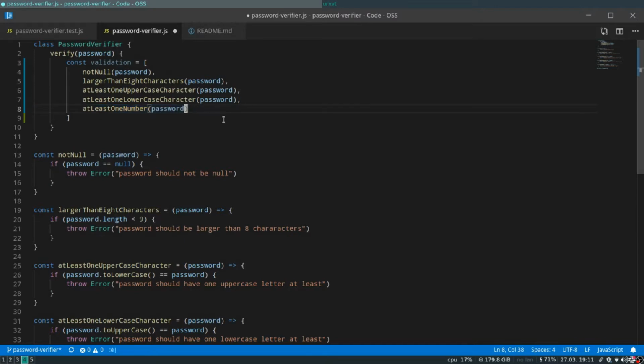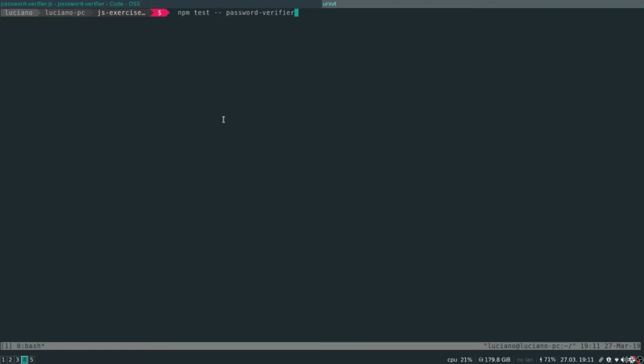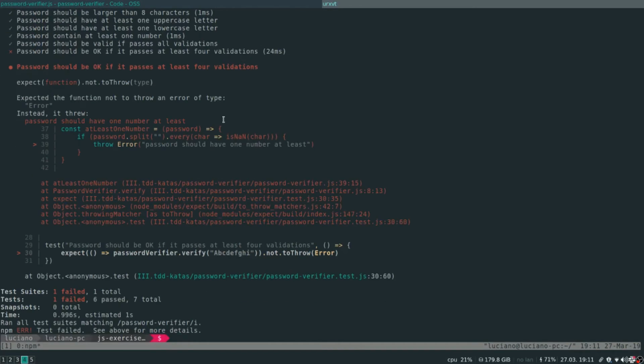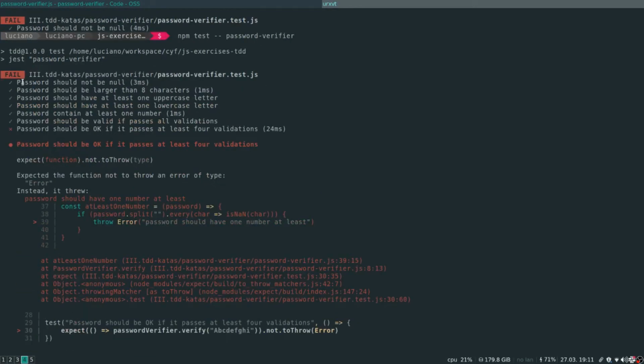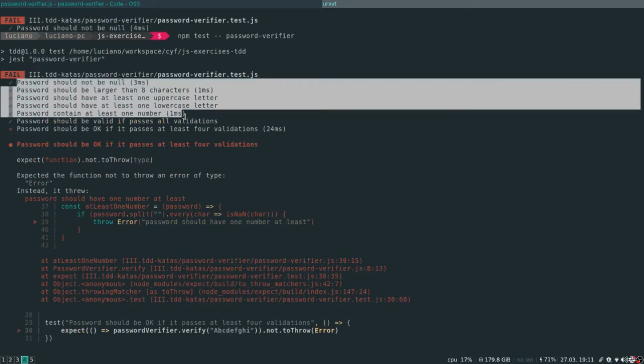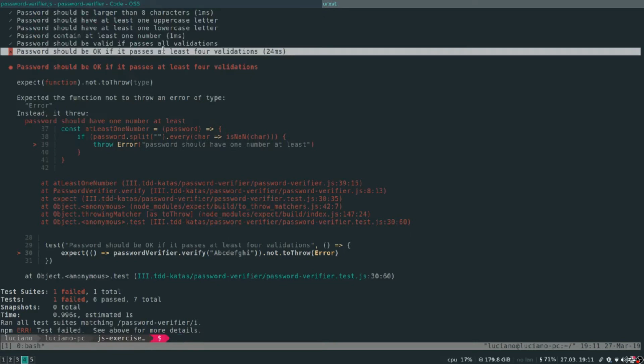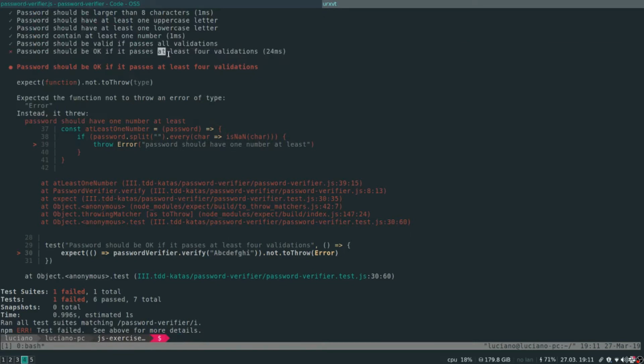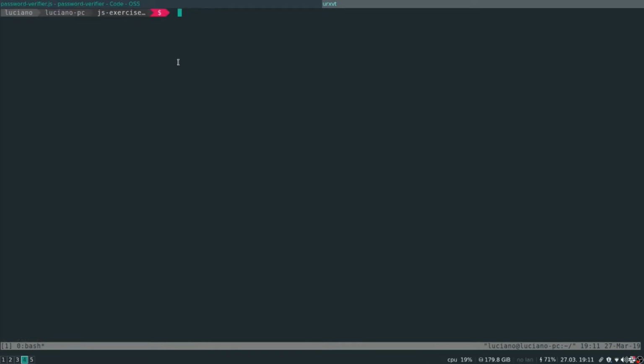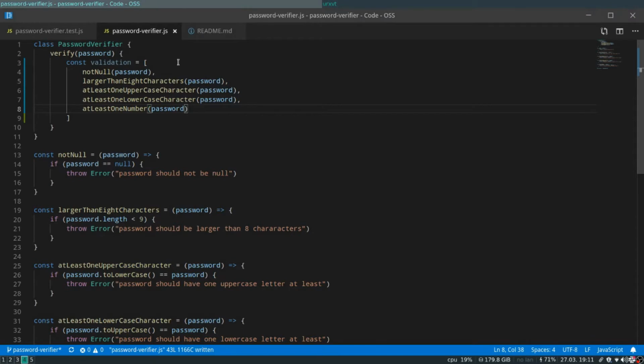We can even save this and run the test again, just to confirm our suspicion. So as you can see, all the validations that we had before still pass, apart from the one that we recently wrote, which is the new feature that we are adding. So let's go back to the implementation.